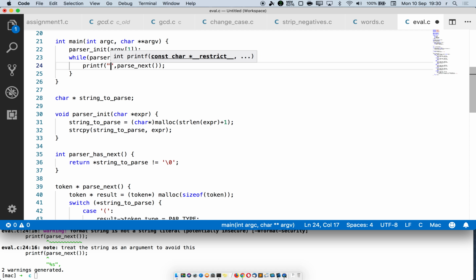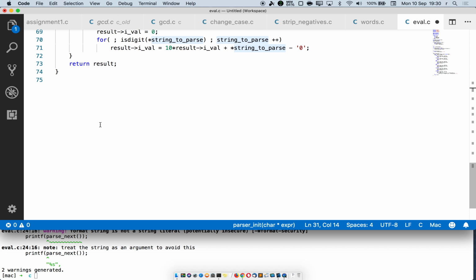All right. So we want to actually let's add another element to our protocol. Let's add something that prints once it has a token, it converts that token into a string, right? Because it's different how we convert a token from whatever it is to a string. Depends on whether it's an integer or an operator. All right. So let's call it token to string, and we want to return a char star.